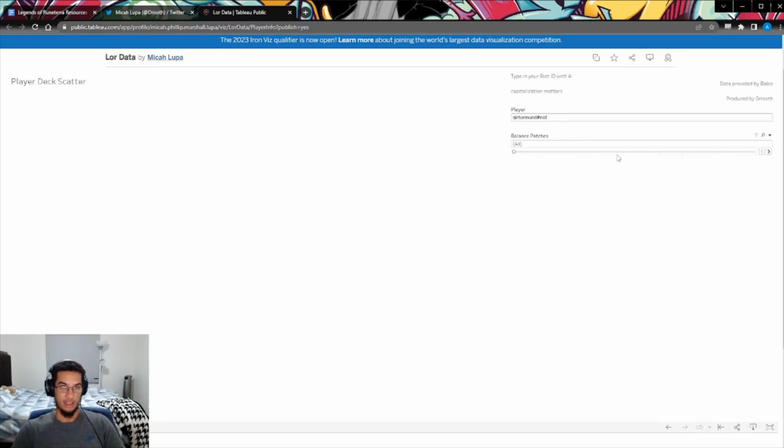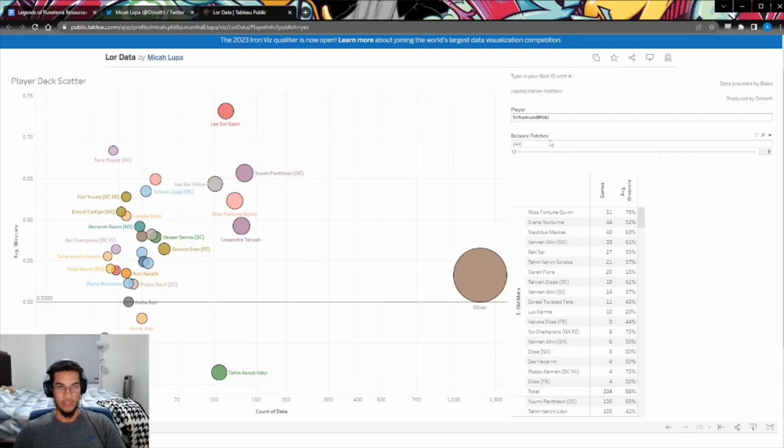Maybe I need to actually capitalize everything the way that I have it. Oh, there we go. So it doesn't need to be capitalized. So this tool that Drizzov created lets me see what my best decks have been in the past year. I think this one is only limited to 2022, but you can see here my Lee Sin Nami has an average of 73% win rate over 125 games, so it's by far my best performing deck over the past year.